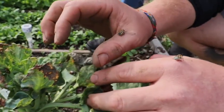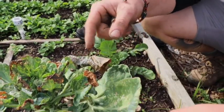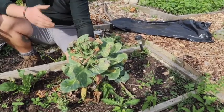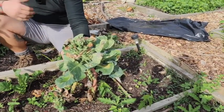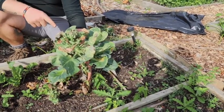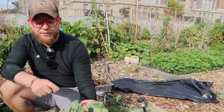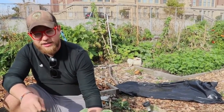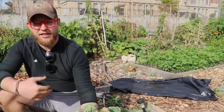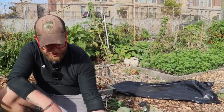These guys are voracious eaters. As you can see, they have single-handedly taken out this Brussels sprout. This is an example of things that we need to get out of the garden as soon as possible. Letting this hang out in your garden, you'll never get Brussels sprouts from it, but these guys are able to eat and make more eggs. Their eggs will hatch and make more nymphs, which make more eggs. So you're just exacerbating that egg population that's down underneath the soil.